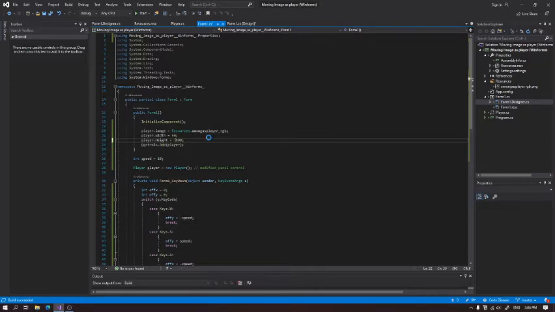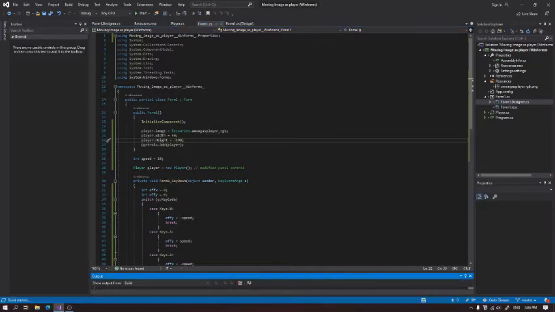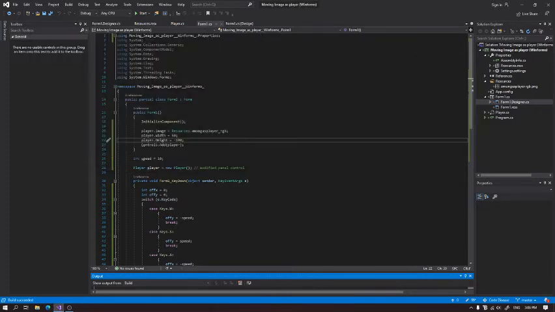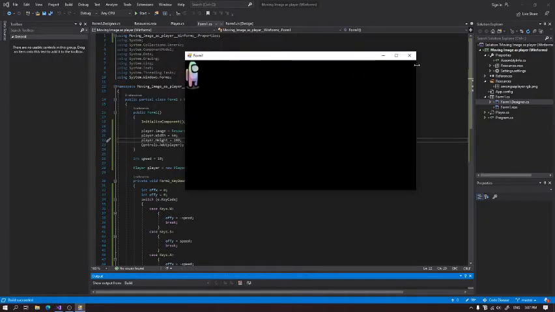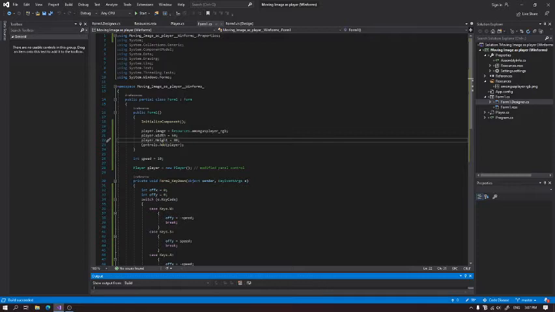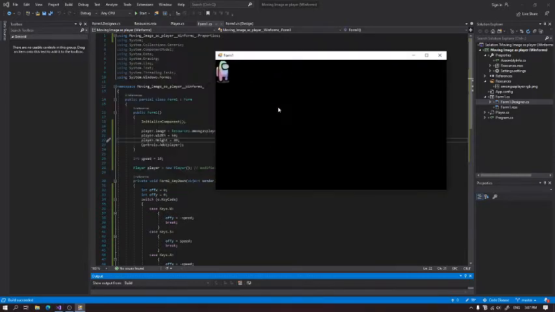I'm curious to see if I set this to minus, will it flip the image? Okay, it doesn't show at all. Never mind. Okay, that's a much better size.